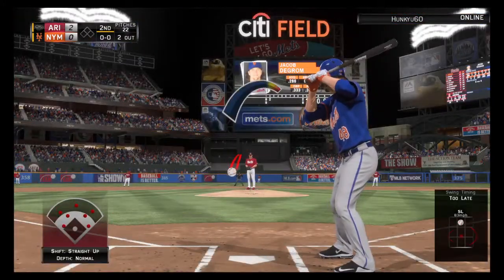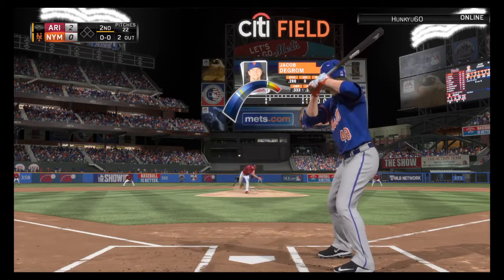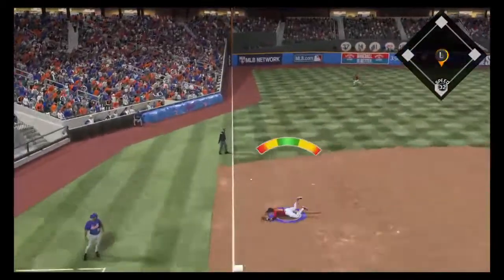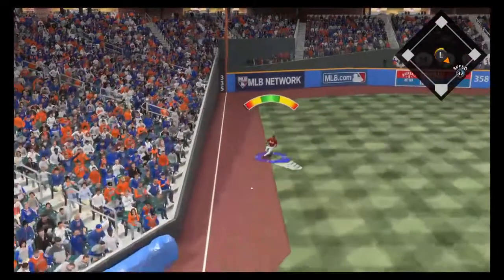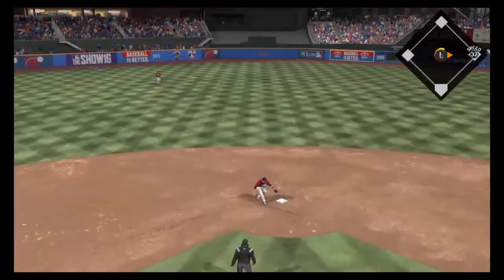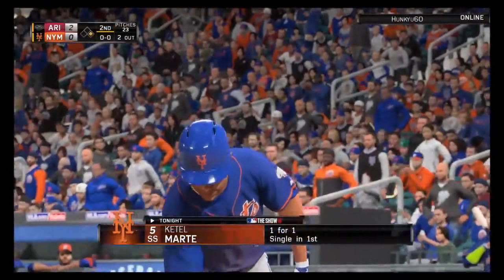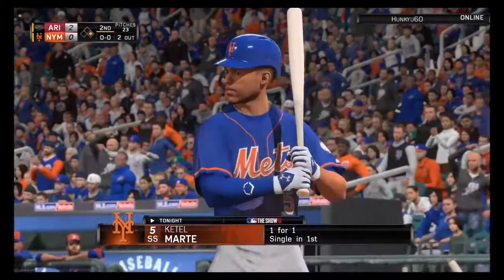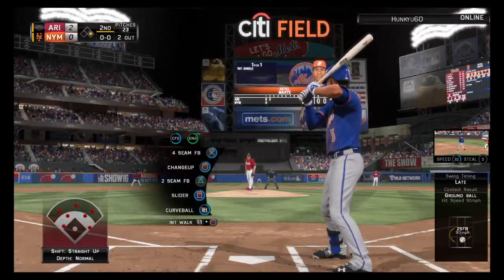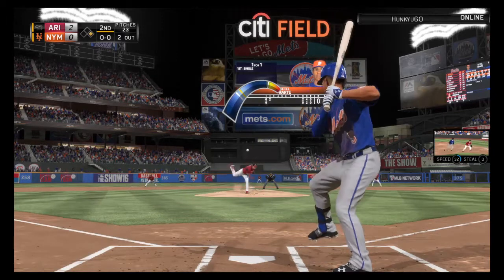Into the windup and the pitch. Hot shot down the line. And he tries for the backhand reach at third, but it gets by the glove down the line. Ketel Marte will stand in. He singled to lead off the home first. Yeah, he was just sitting on that changeup. Pretty obvious there. Can't imagine they're going to try and do it to him again.